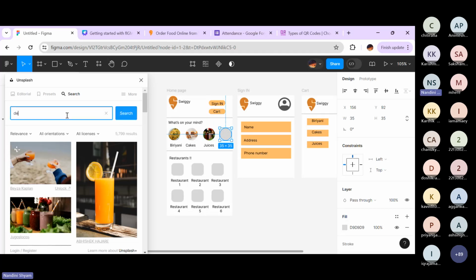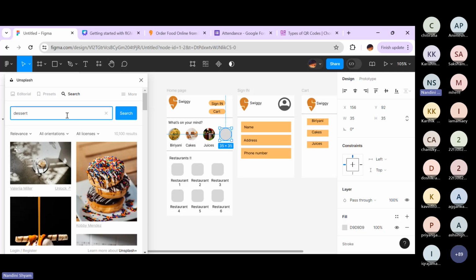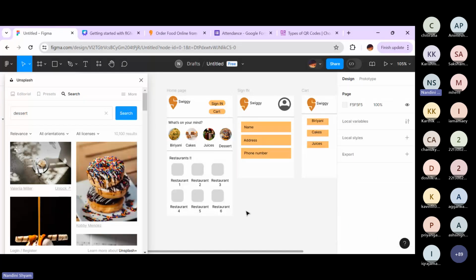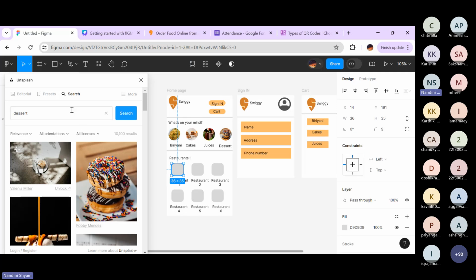I hope you understand this is easy once you have it on your software. If you have prior experience of using Figma, you will have all this. Otherwise, you can learn, no issues. If you have any doubts, you can ask towards the end. Okay, we have all this. Now for restaurants, let's add some images for restaurants as well. Now, how do you add images for restaurants? Same thing. No big concept. We'll just use Unsplash. We want restaurants, right?